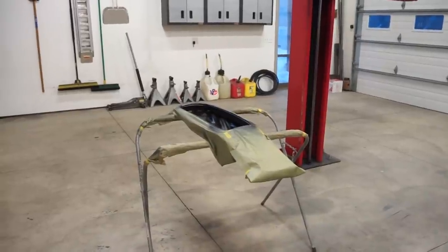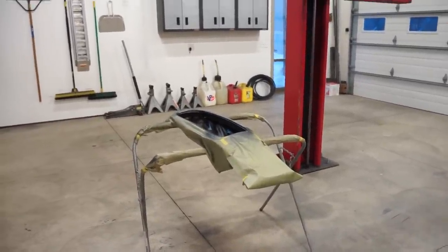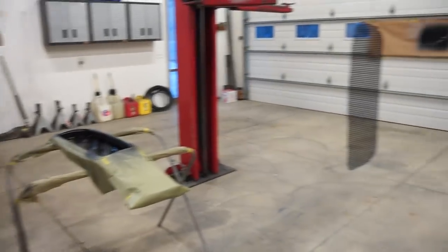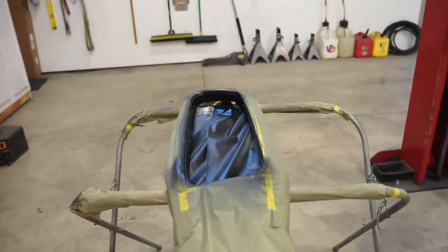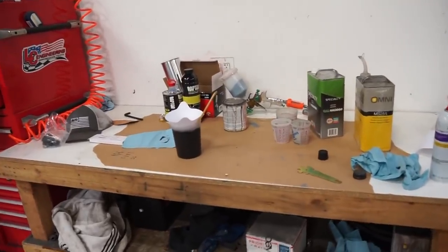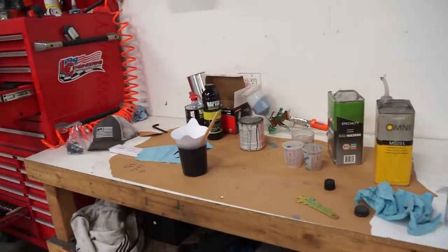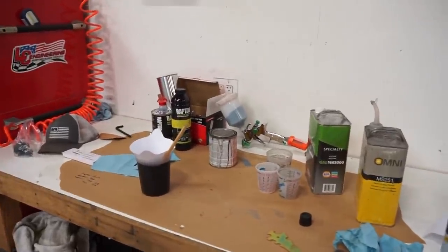So I'm gonna let this flash for probably a half hour. Raptor liner says to do 1 hour, but this being reduced is so much thinner, I think it's gonna flash off a lot faster. And they say the pot life is 1 hour as well, so that kind of sucks. So I might be stuck doing 2 coats. The next coat, I'm gonna go pretty heavy and see what happens. I definitely don't want the Raptor liner setting up in the gun because it will ruin it.